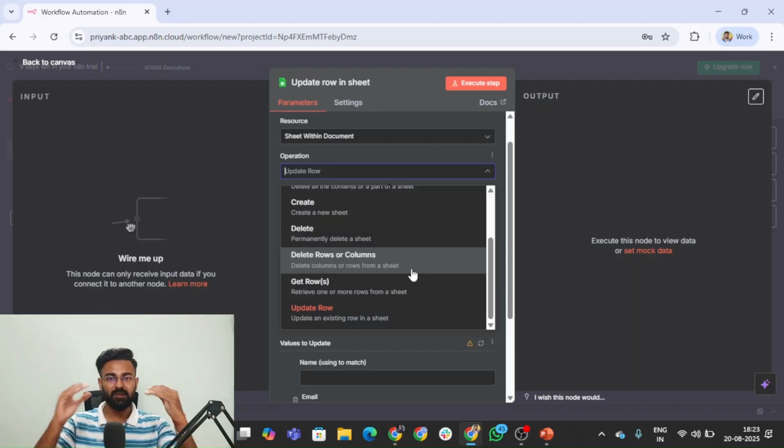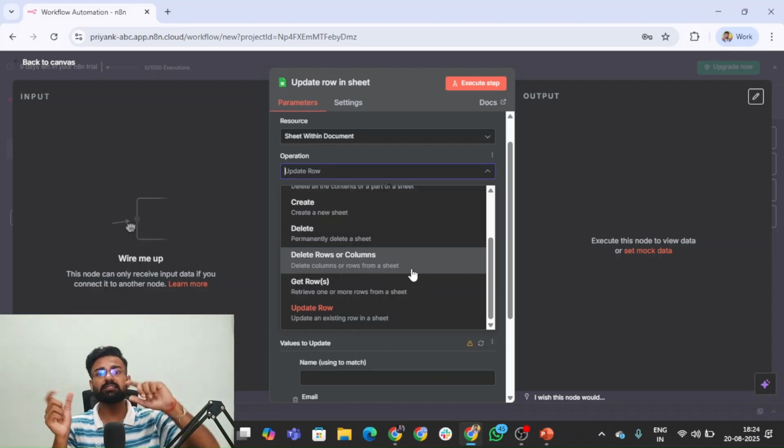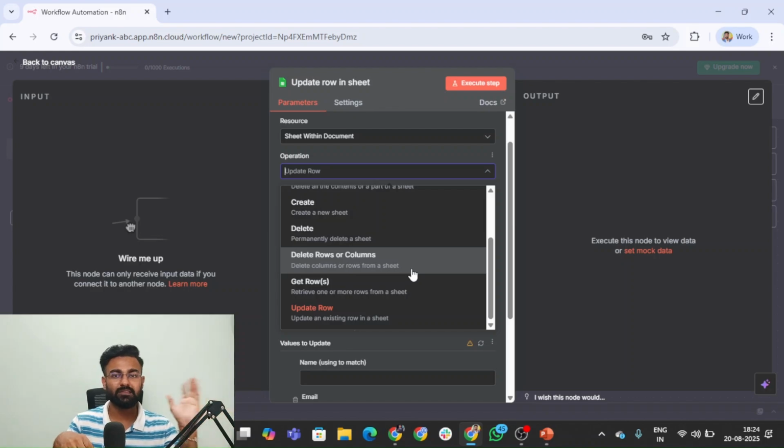So if you have some particular row that you want to delete when some workflow is triggered, let's say you have created a workflow where in one Google Sheet you have pasted the people who have done the first follow-up, and now the people who have received the first follow-up, you want to send them to a sheet with the second follow-up. So it, of course, gets deleted from the first follow-up sheet, right? That's more like managing your CRM on Google Sheets. So in that case, you can use this delete rows or columns in sheet.